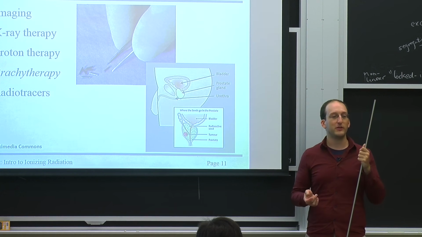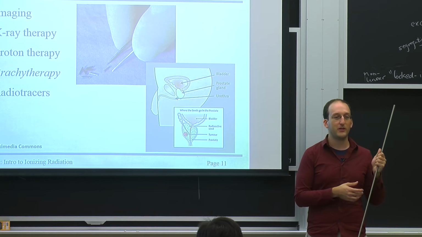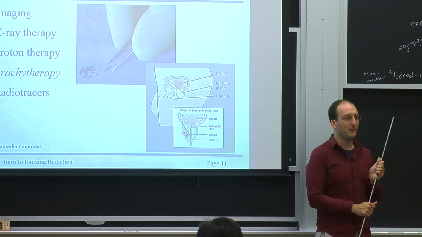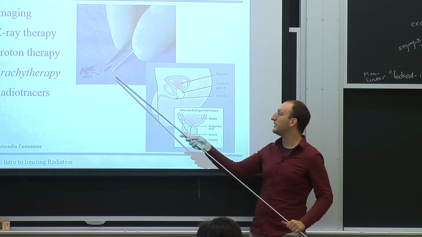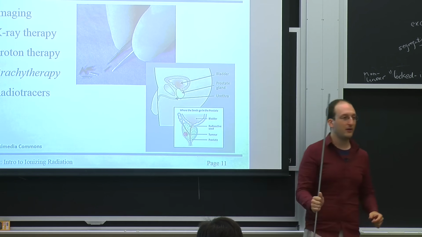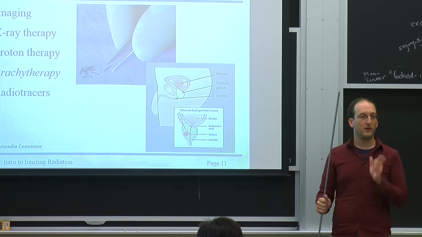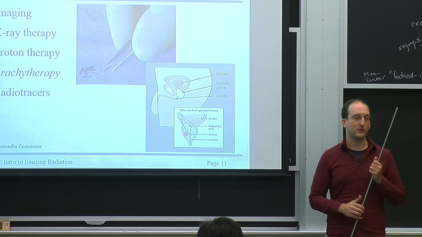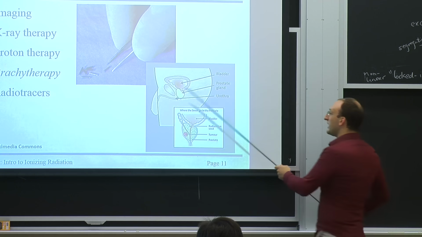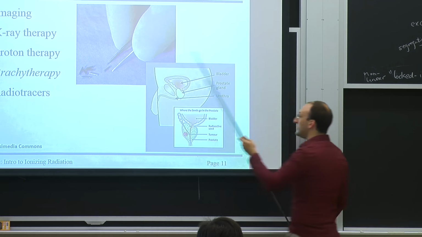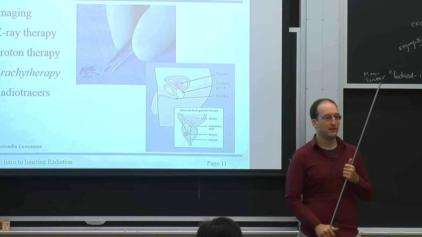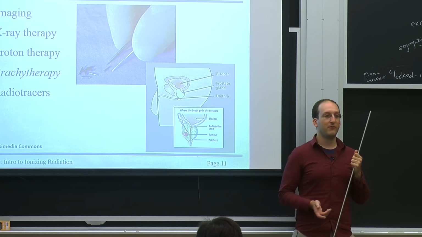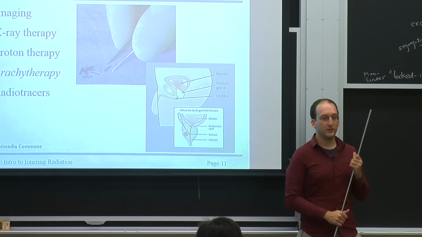So this way, if you don't want to subject someone to a whole body radiation dose or chemotherapy, or if you want to use it in conjunction with chemotherapy, you can implant a tiny little seed of a radioactive material in there to deliver a certain dose to a tumor and then take it out. And that way you know very, very well what the dose is going to be, because you can measure the activity, or the number of decays per second, of that brachytherapy seed, and you know how it's going to change over time because you know the half-life of the particular isotope.